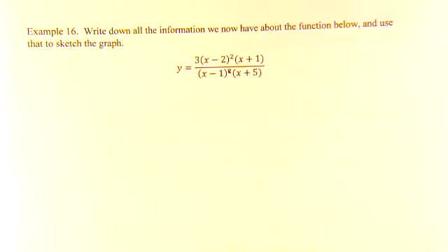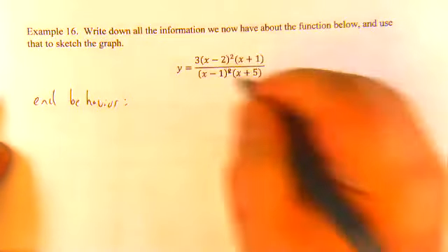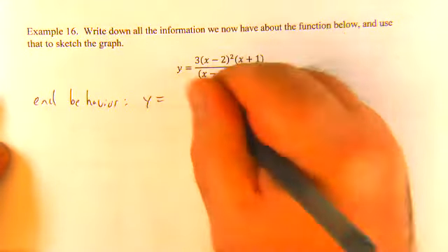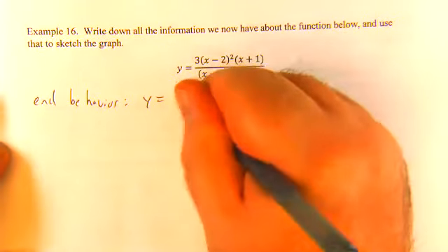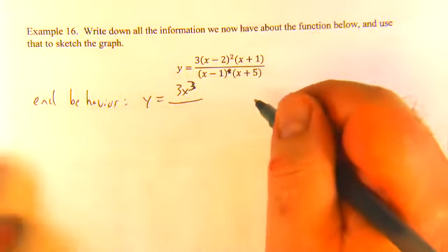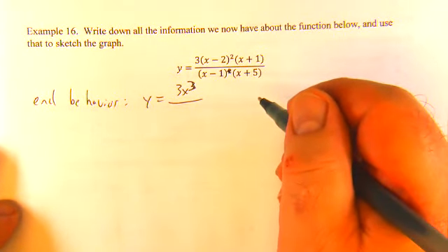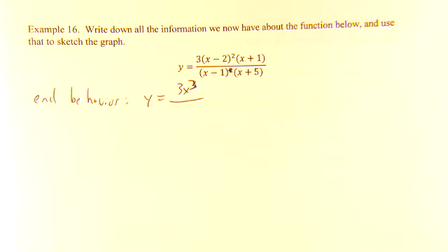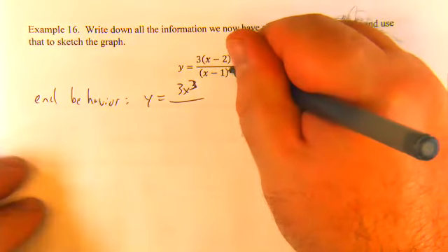So what about this one? What's all the information we have about this function? Use it to sketch the graph. So end behavior. How do we find end behavior? You take the ratio of the leading term in the top, and that's just an x. Hang on one second, that's not what I want. That is supposed to be a 2 there. x minus 1 squared.